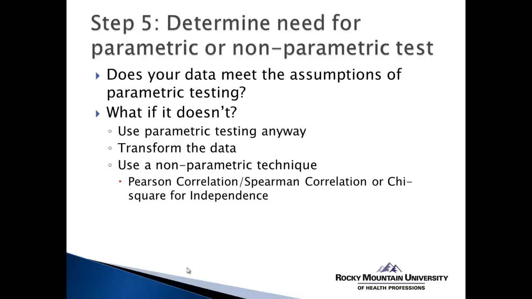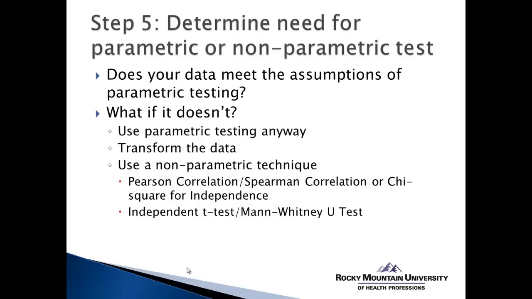So to give you some examples, if you're assuming you're going to do a Pearson correlation on your data, but your data is not normally distributed or violates some of the other assumptions of the Pearson correlation, you can use something known as the Spearman correlation for numeric data that's not normally distributed. Or if you have a categorical outcome, you could use the chi-square test for independence. So there is an alternative there.